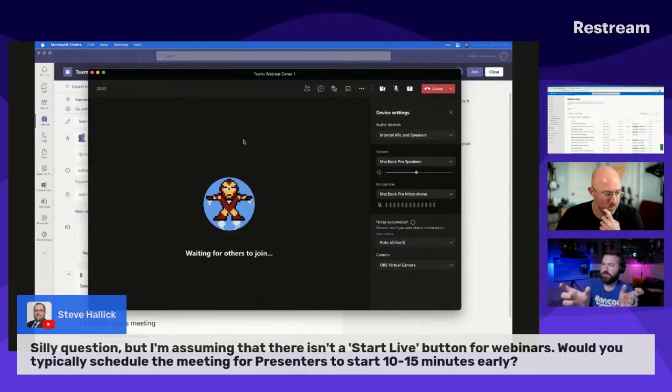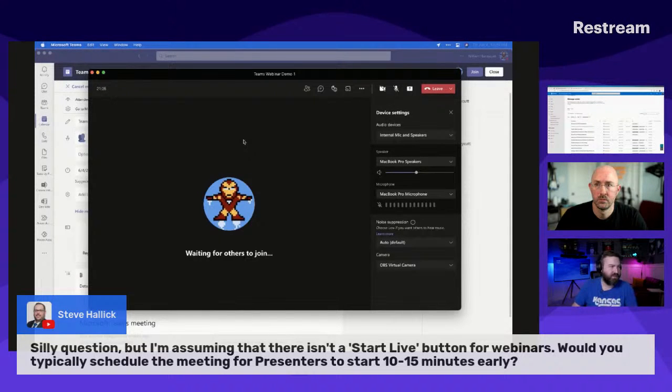And then the registration sign-up form has its own date picker. So you could make the registration form noon to 1, with your meeting behind it a half hour longer. And then now you've got that buffer space built into the front. When people sign up for the webinar, it will give them a calendar attachment for the noon to 1 slot for what the form is set up for. And they don't know that you're there a half hour early, but the presenter has the whole calendar block. So you don't have to put them into a meeting and then have them join another meeting and hope that that works. Just put them in the same meeting, but early.